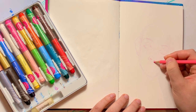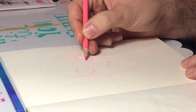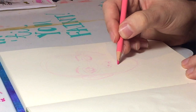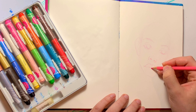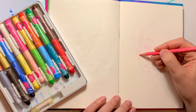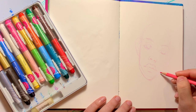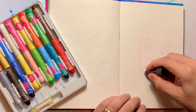All right, we've almost got the sketch good enough. Her chin just completely disappeared. Since I'm drawing light enough, it might erase quite a bit.